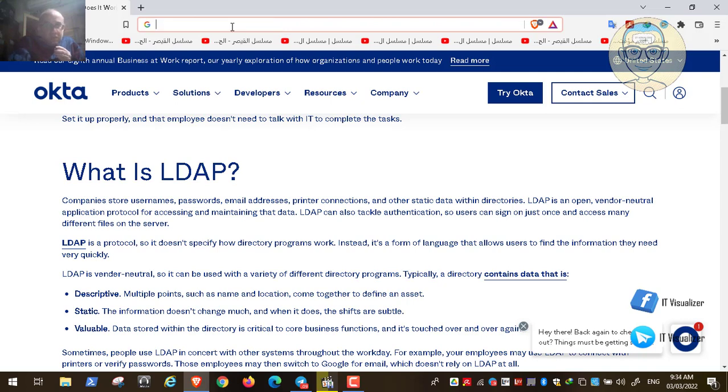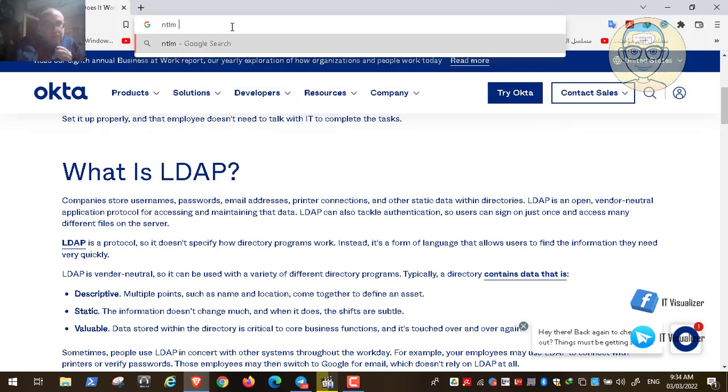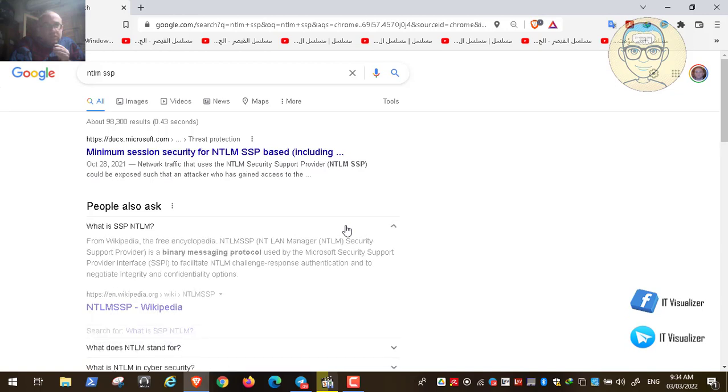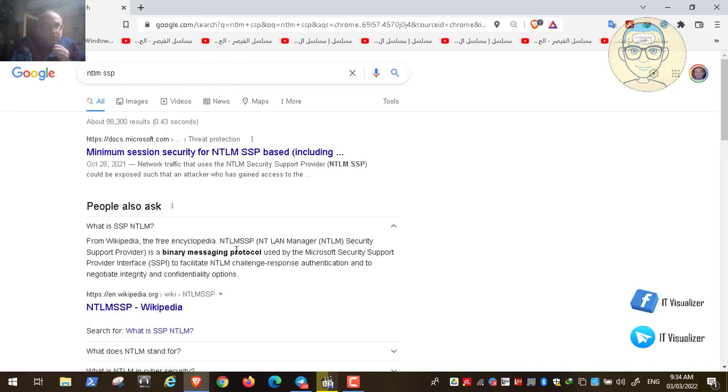NTLM SSP. What is SSP? A binary messaging protocol used by Microsoft to facilitate NTLM challenge response authentication and to initiate integrity and confidentiality options. Anyway, so this is a message protocol used by NTLM.